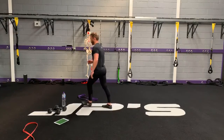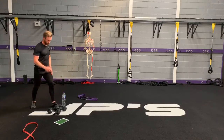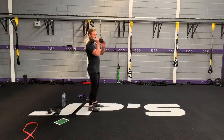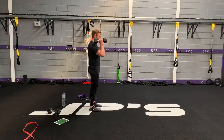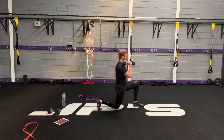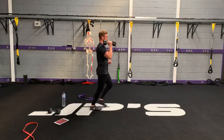Okay, back to the forward lunge with the press. Let's go left leg forward, press with the right. Make sure you get your core set up first, thighs, glutes tight. Then go. Keep that tension on that back glute and sit into the front. Press. Come back up.